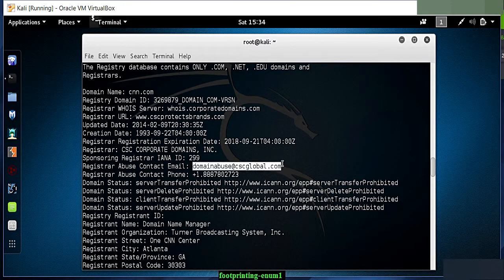It gives us an email address of the domain business, possibly a contact number for any abuse, etc. And tells me that the email address is here, which again looks like a domain company that this email address belongs to. Further down, you will see there's some information about the domain name registrar, etc. Further down, you'll note the expiry date here, which tells us when this domain name expires.